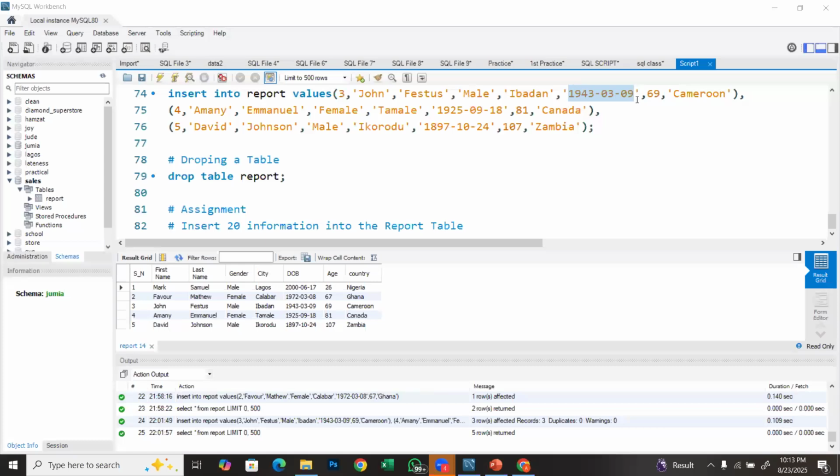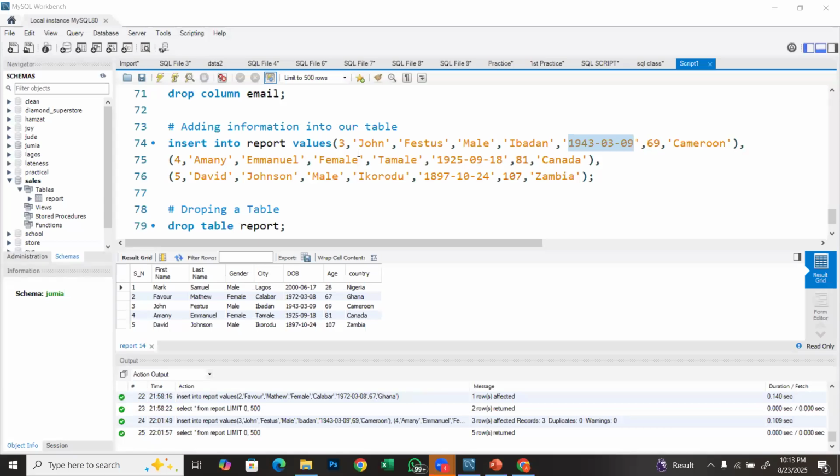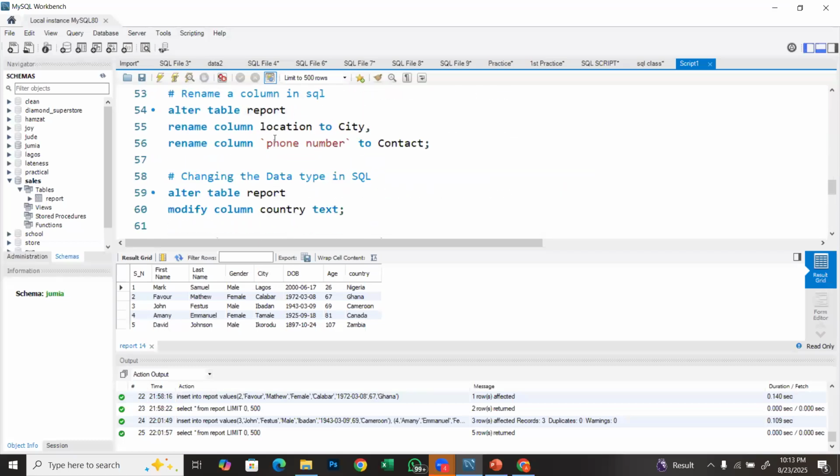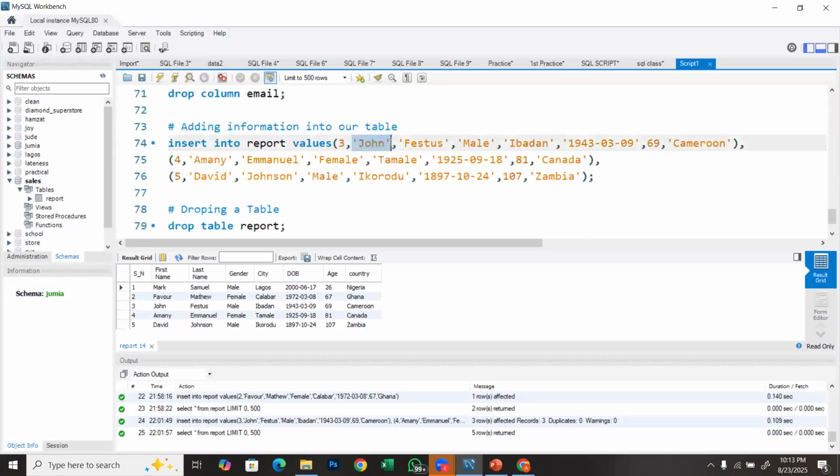When you are inserting the data, is it an inverted comma? Is it the apostrophe or the back tick? It is a quote, not a back tick. Because you are passing in a string, whenever you are passing text inside of the column, that's where you will use a quote. Okay, thank you very much. You're welcome.